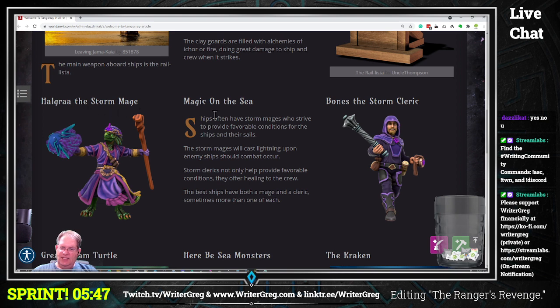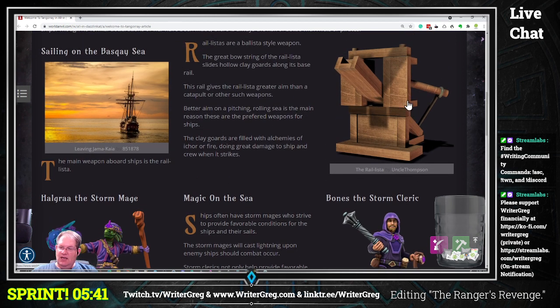Halgra, the Storm Mage, magic on the sea. Bones, the Storm Cleric. I'd be curious, what's the propulsion? Is this like a giant crossbow? Or what projects the clay gourds along its... Oh, great bowstring.